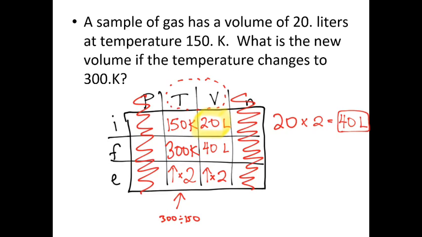All right, so we've got one more example to try. What questions do you have about this one we just did? You can always check your answer in the end by making sure that the arrows either match or they're opposite depending on the kind of effect. And then look at the data to make sure if it's directly proportional. If one goes up from 150 to 300, the other one should have gone up, in this case from 20 to 40.